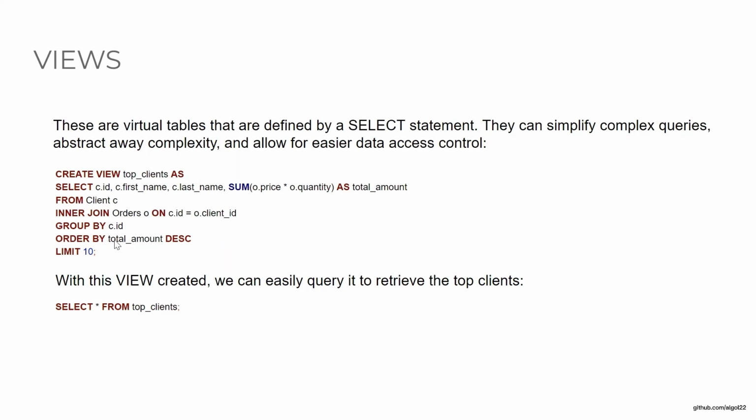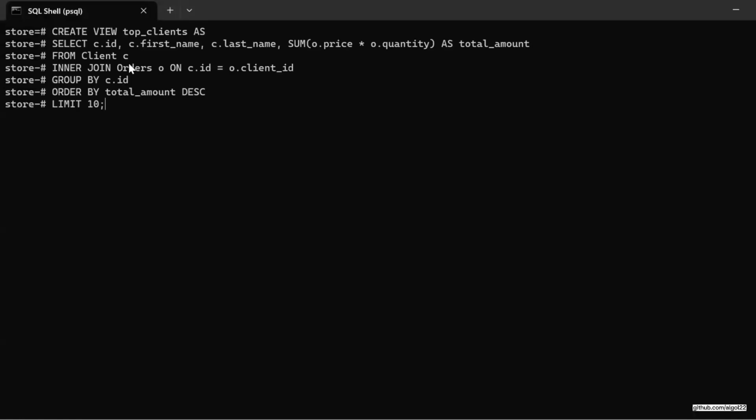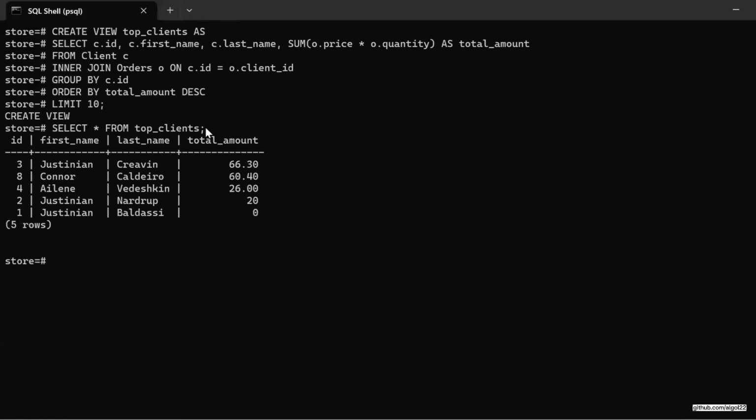Finally, we can select everything from the view top clients, and we will receive our top 10 clients. So we just created a view and we got our top clients.